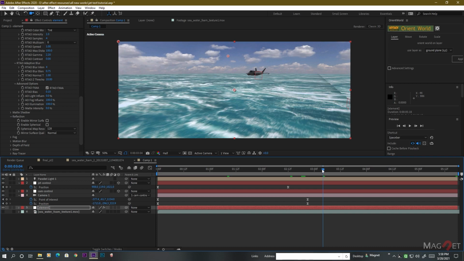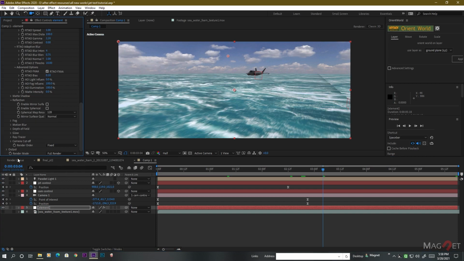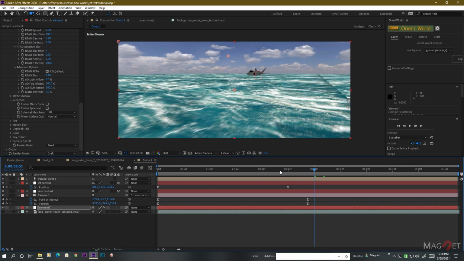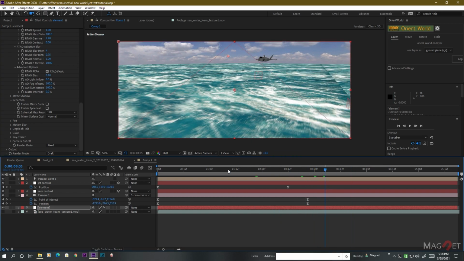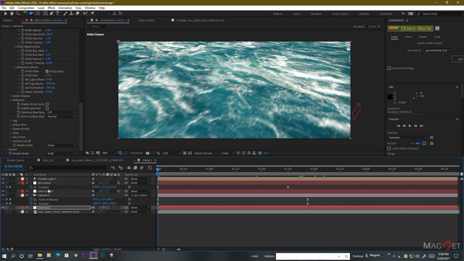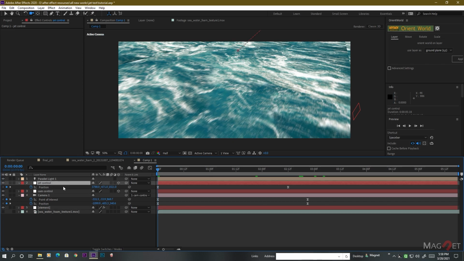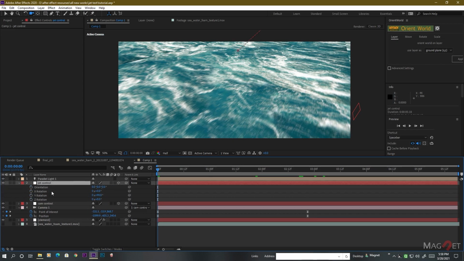Okay, so next maybe we change the render mode to draft for this timing. Okay, and now we first go to the camera control, I mean the jet control, and press R to bring up all the rotation values and set a keyframe to all of them.